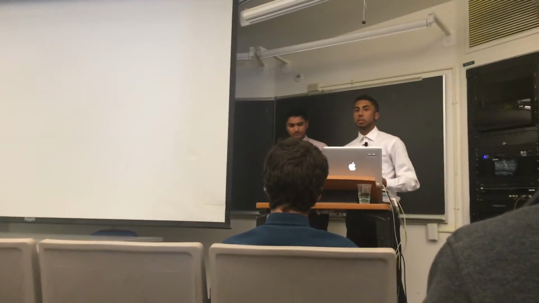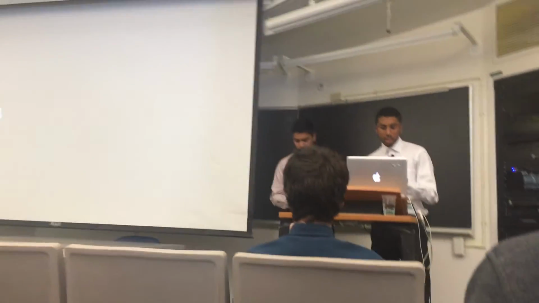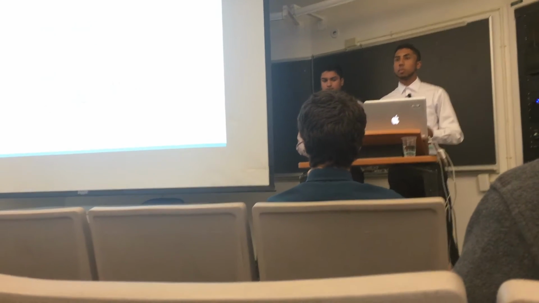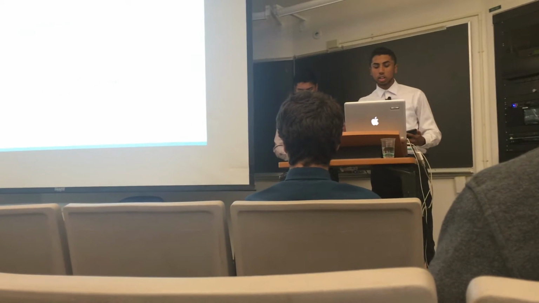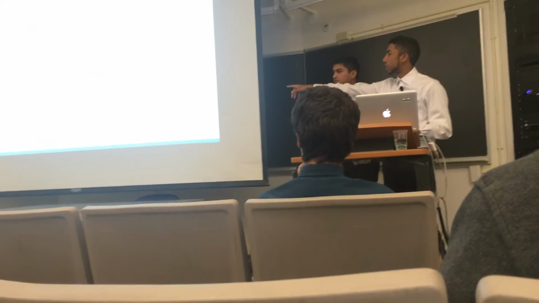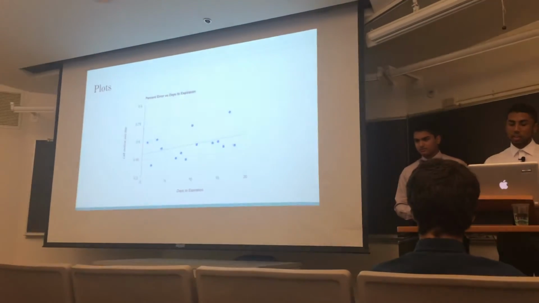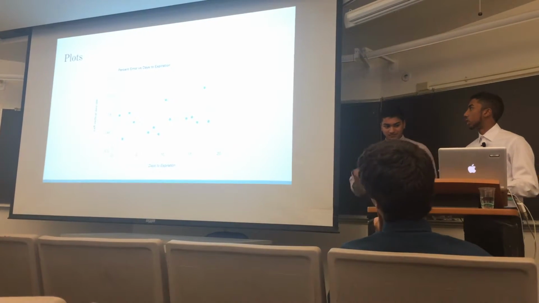Some of the data that we're going to be looking at is essentially changing different variables. The one that we're going to be looking at is the number of days to expiration of the option and how that affected the error rate, how often we were able to correctly predict whether we're gaining money or losing money under this option trading scenario. We mapped days to expiration on the x-axis here from 0 to 20, and on the left vertical axis we mapped the percent error, so essentially how far off we are in our predictions.